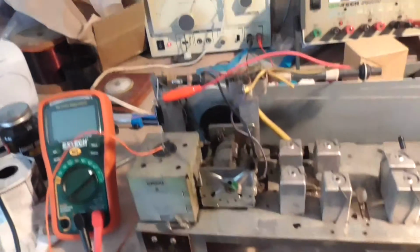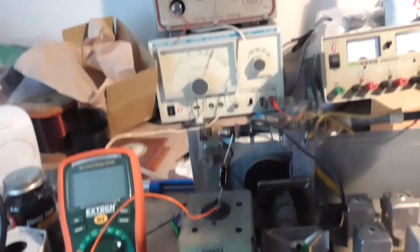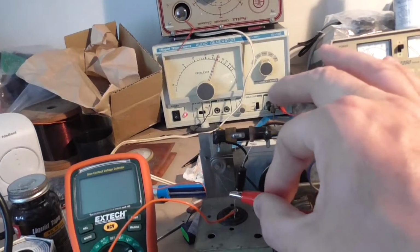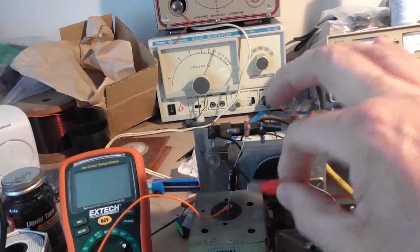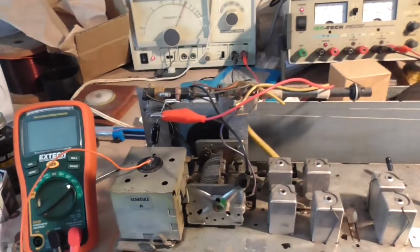This is a 10 UF electrolytic. That's that there. If I disconnect the wire at the top, that's where the signal's coming in, it stops. If I connect it at the bottom, nothing. It only works when we have it connected to the top. Okay.